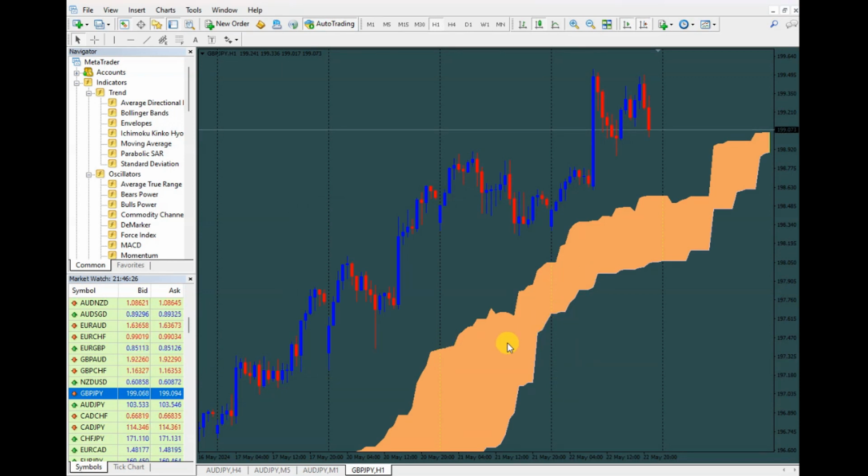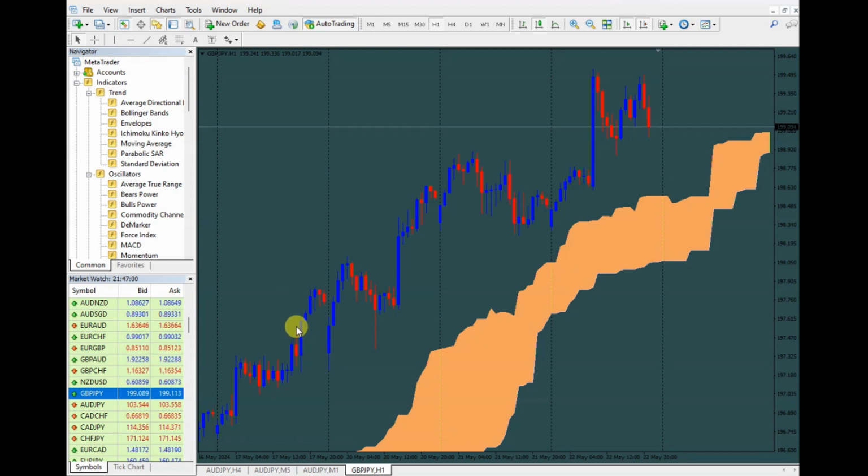Why do we use this Ichimoku indicator? This indicator helps us to picture the markets, to be able to know whether we're in the uptrend or we're in the downtrend. As a day trader, I usually want to trade the hourly time frame. So with this indicator, I have a clear picture, not going against the trend, but moving with the trend, because I'm a trend trader. So I like to trade the market going with the trend.